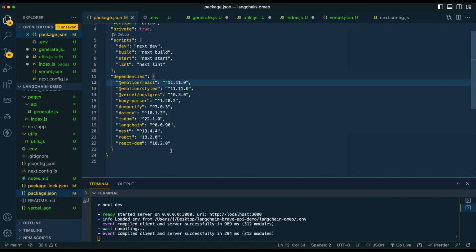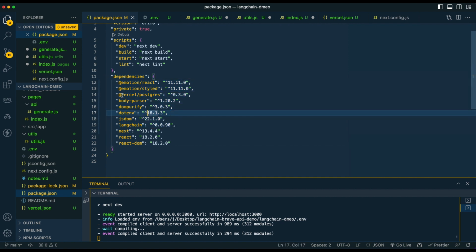The first thing I'm going to have you do is open up your package.json. Once you have this open, you're going to see there's a handful of things that Next comes with, like Next, React, React DOM. I'm going to have you install all of these things above. So I'll just quickly run through these now.